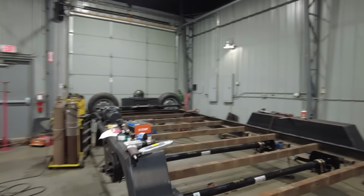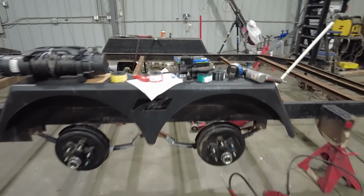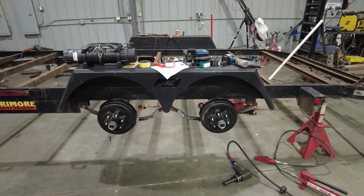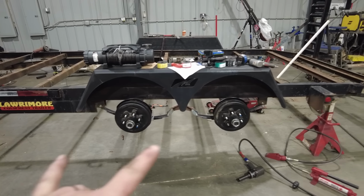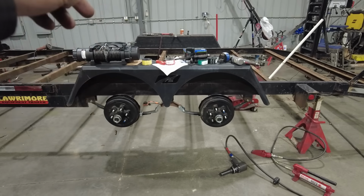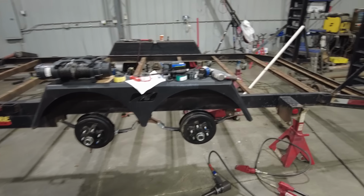Now this was actually the easiest part so far of this trailer rebuild because it was just 100% just unbolt and bolt in the new axles. And now I have the twin 5,000 pound axles with brakes on all four corners. And that's it. This trailer is now a 10,000 pound capacity trailer because of those new upgraded axles and my 6-lug tires and wheels. And I got brakes at both ends.